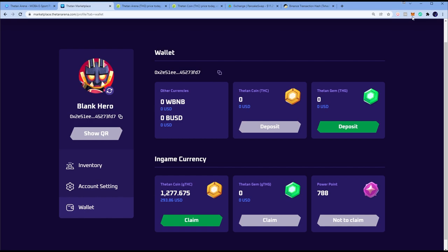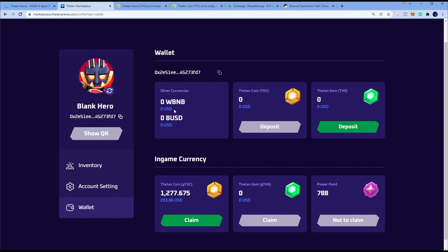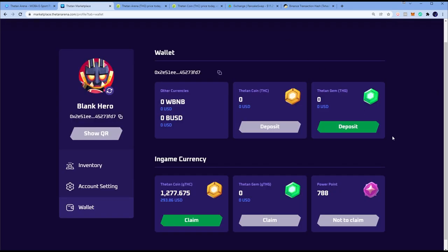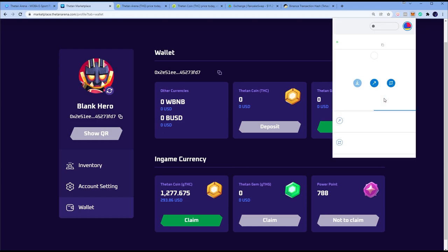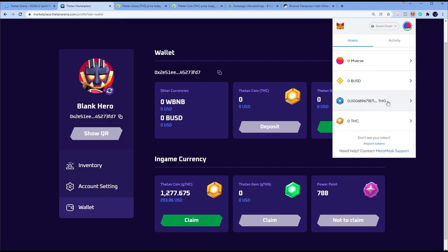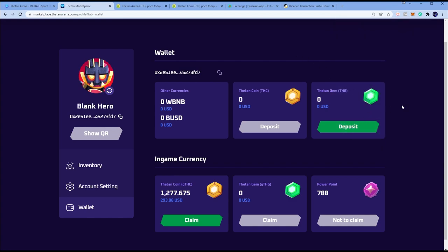It's going to take a while for this transaction to approve. It doesn't approve right away. So now we have zero THG, we have zero BUSD. We hit confirm, and okay, good. We have 1 minute left, guys, to claim our THC. We're still waiting for the GTHG to approve. It's still pending. As you can see here, it's now zeroed, technically, because we deposited it all.